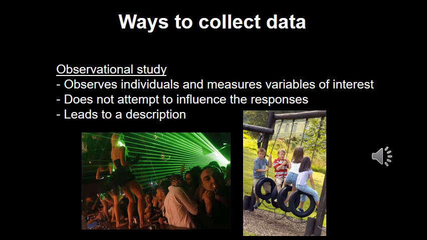For example, if you're a sociologist and you want to know how alcohol consumption changes the behavior of men and women, you can do your observation in a nightclub. You don't pay drinks to people. You don't tell them you're observing them. Maybe sometimes it's not the most ethical way to do things, but it's the only way. And you see people drinking, you see people changing their behavior. So this is an observational study.